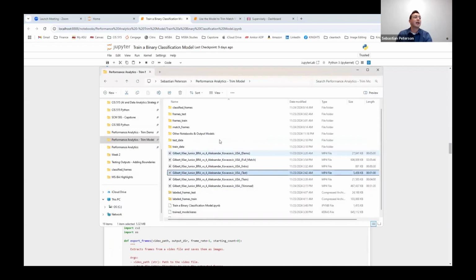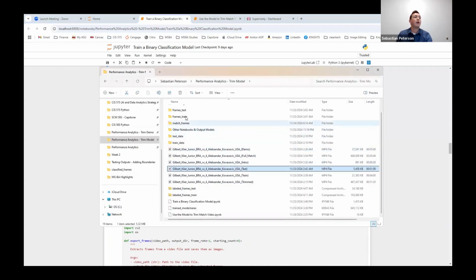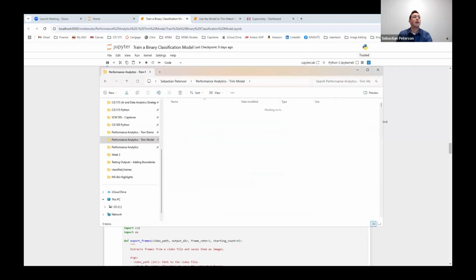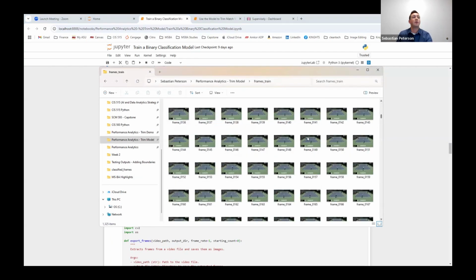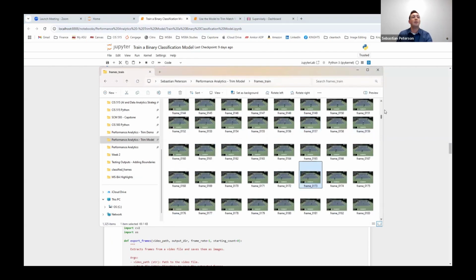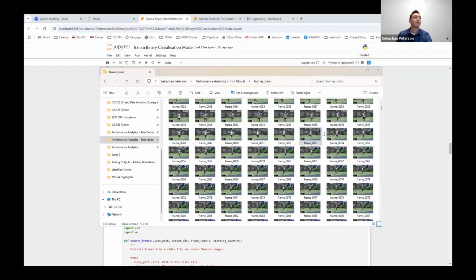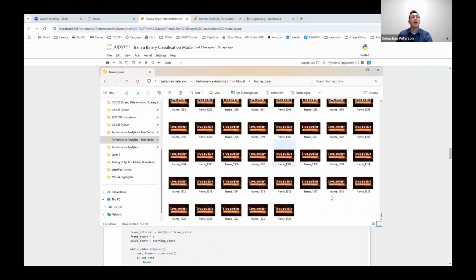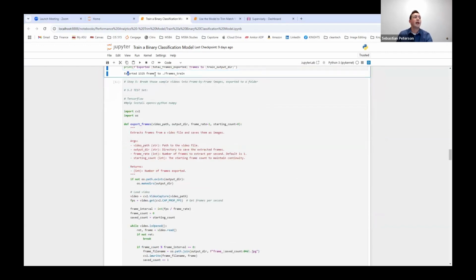And so what that does is it's going to export our frames for train, and it's going to be a mix of both class 1, which we want to keep, and class 0. And at the end, a handful of live event screens. Now you see exported 1325 frames.